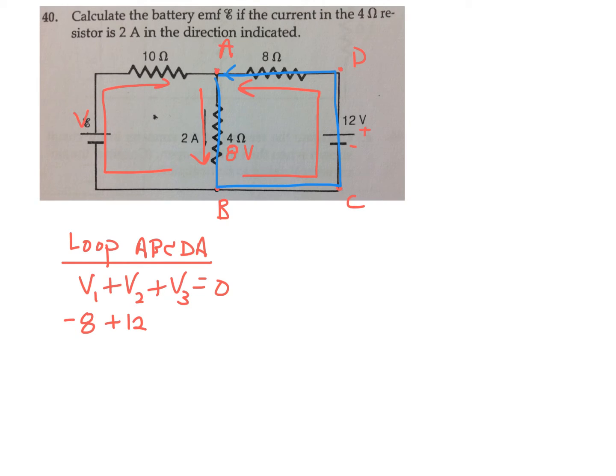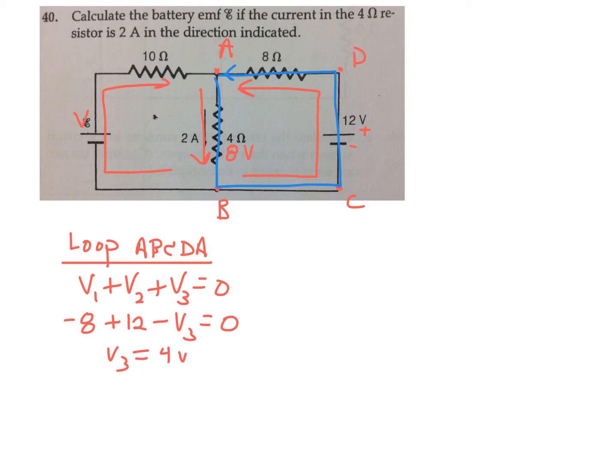And once again, it doesn't really matter what you put here for the third one, although we know it's got to be plus something equals 0. It's going to have to be, you can see it already, negative 4, or if you want to put minus V3 equals 0, because it's the conventional minus some voltage for that resistor, because I'm going in the same direction of the current flow. According to my red arrow, my walking path, the blue arrow, lines up with the red arrow, so I'm going to get the conventional negative voltage for that resistor, and it comes out to be 4 volts.